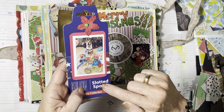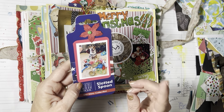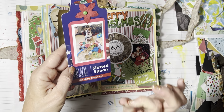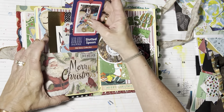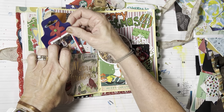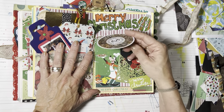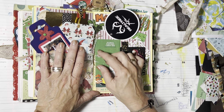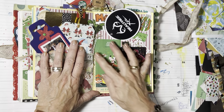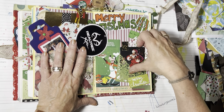I got these really cool spoons. These are my favorite kitchen utensil. And I got a red, white, and blue set. Oh my God, they're amazing. The Old Glory collection. Oh, yeah, we gave Whiskey one gift. It was a good day. My daughter got some official camouflage. And oh, my godson and mom sent me Disney Goofy chocolate.